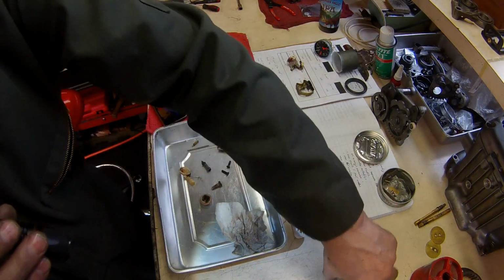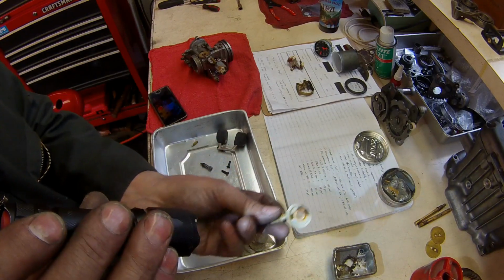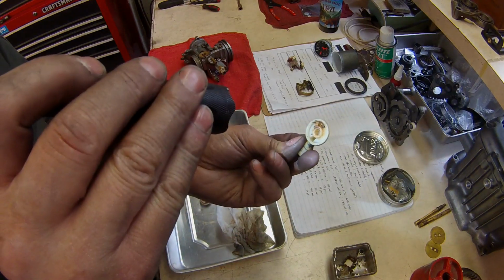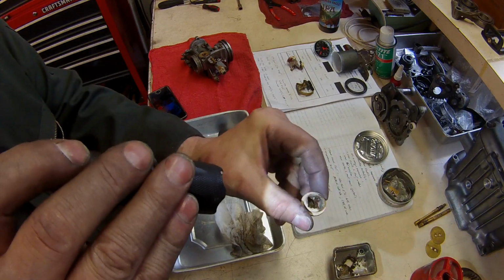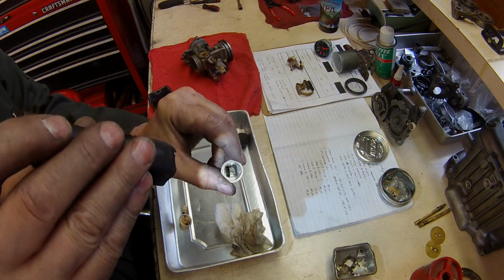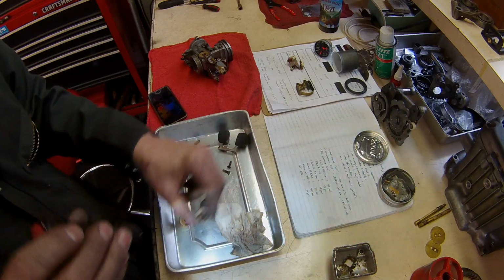And if that's not bad enough, that was in the filter. And this was in the bottom of the cap. The float ball cap.